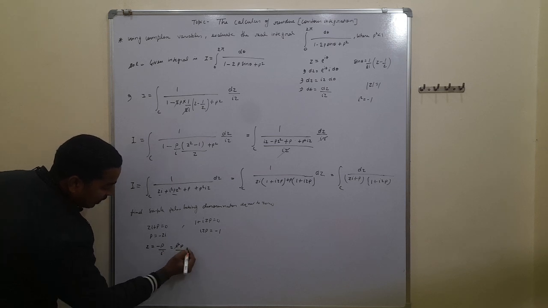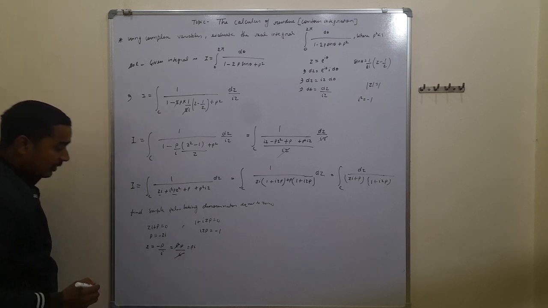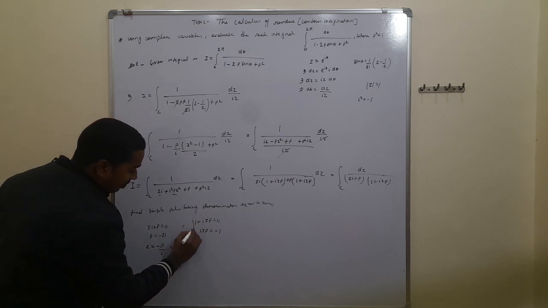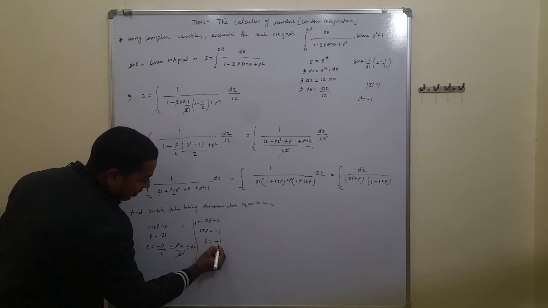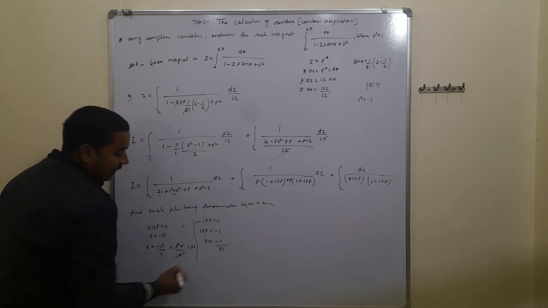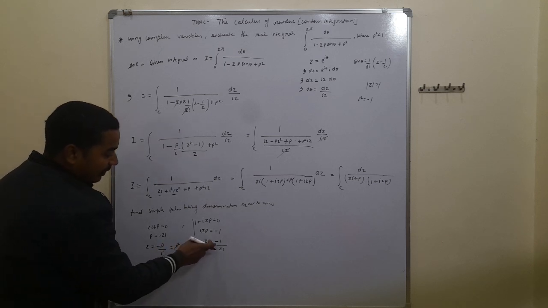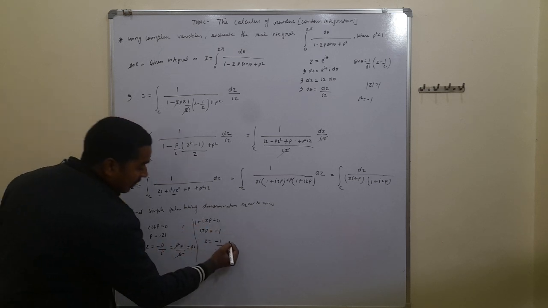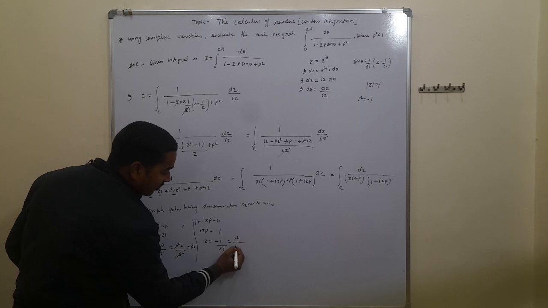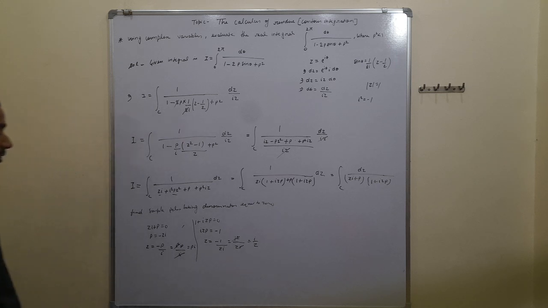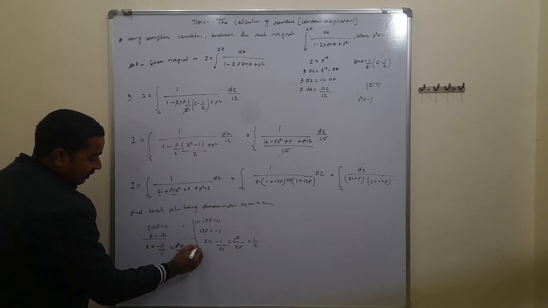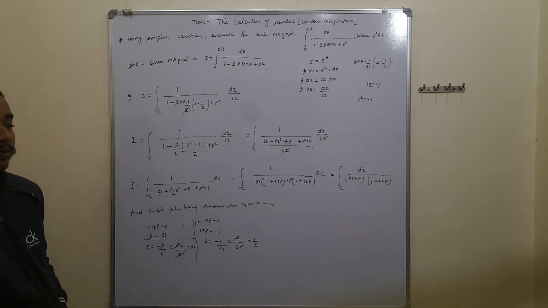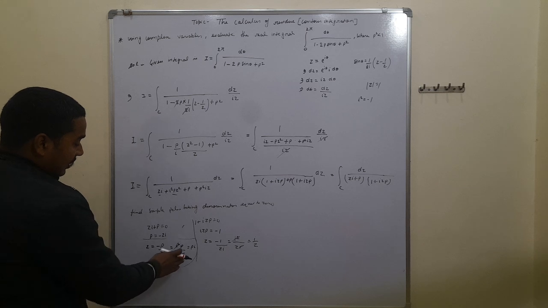From here i to i is cancelled out, then the remaining is pi, and further in the second bracket we have to solve, that is, z is equal to minus 1 upon zi. From here, in place of minus 1 we can put i square, that is i square upon zi, and i to i is cancelled out, then the remaining is i upon z. Here C represents the unit circle, and the pole lies inside the given circle at z is equal to pi, so we have to further find the residue at z is equal to pi.